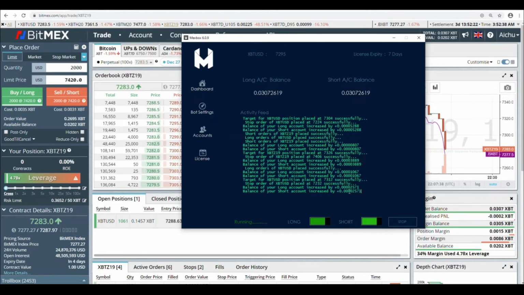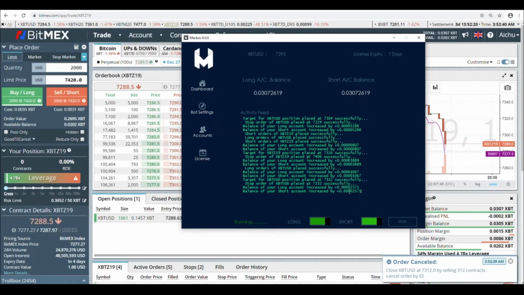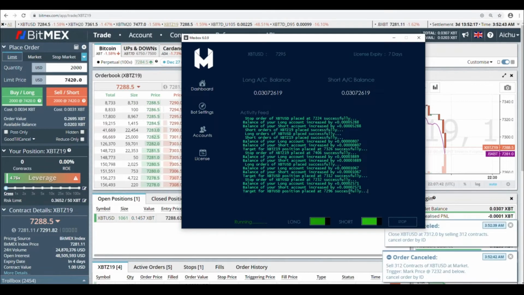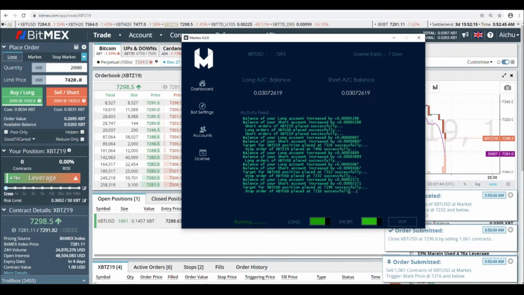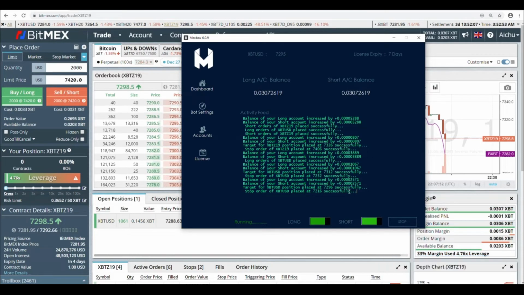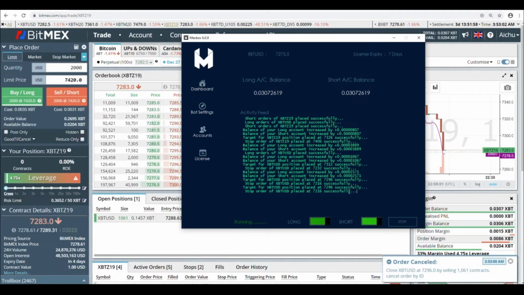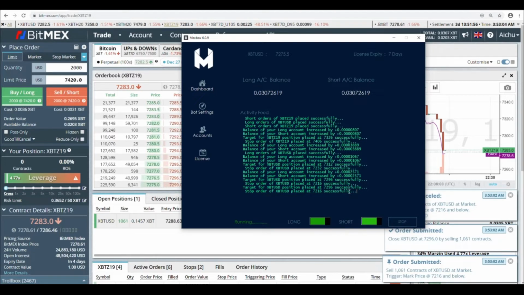That brings down our entry. Now our target is 7296. I'm looking at XBT Z19; our contract is XBT USD. So if BTC goes to 7296, we book profits.